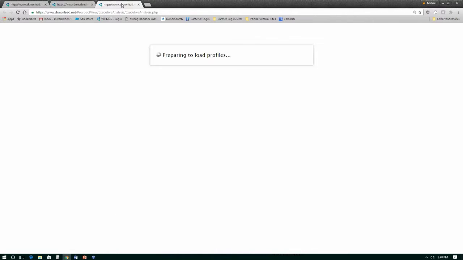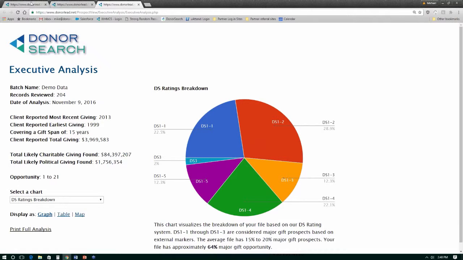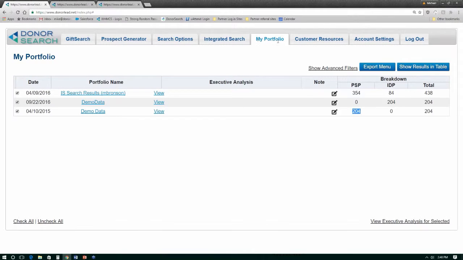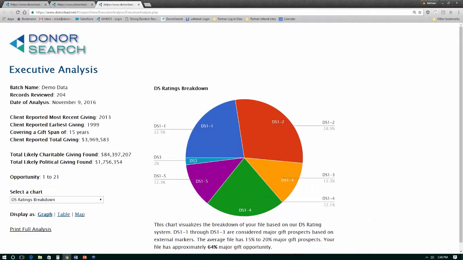Okay? The next section here is the executive analysis. Again, just to show you, it's under My Portfolio and under Executive Analysis. Each batch here is a different batch or line item. The first one, of course, is all the individual searches you've run. Okay? But the point of the executive analysis is to highlight everybody that you screened with us as a whole. Right? And if that's a whole database, that's great because it will identify exactly what you want to know about your people.